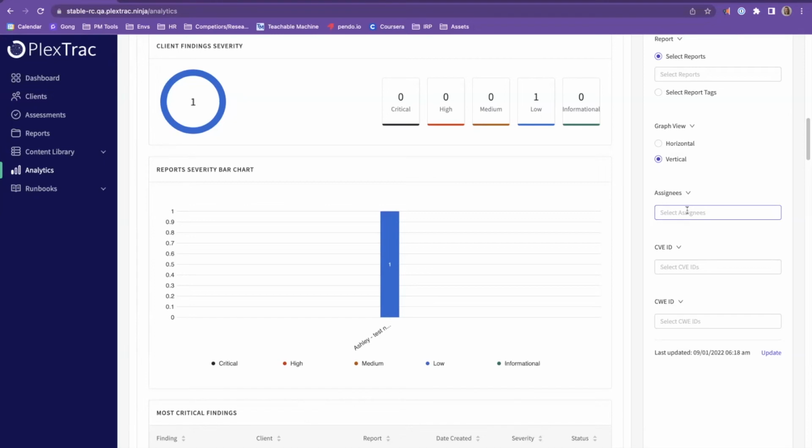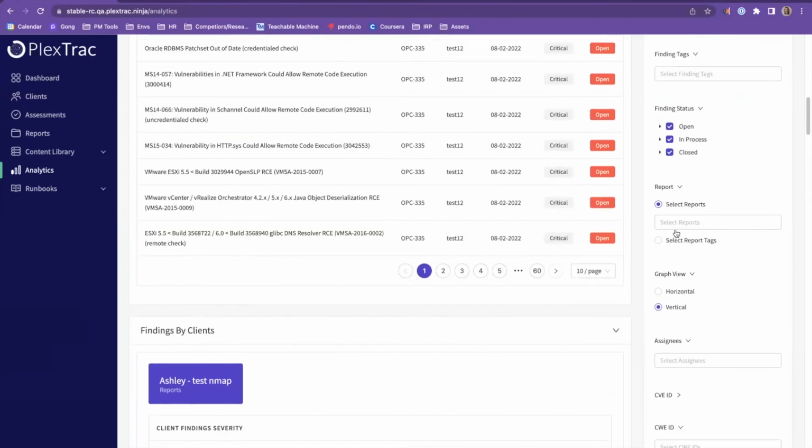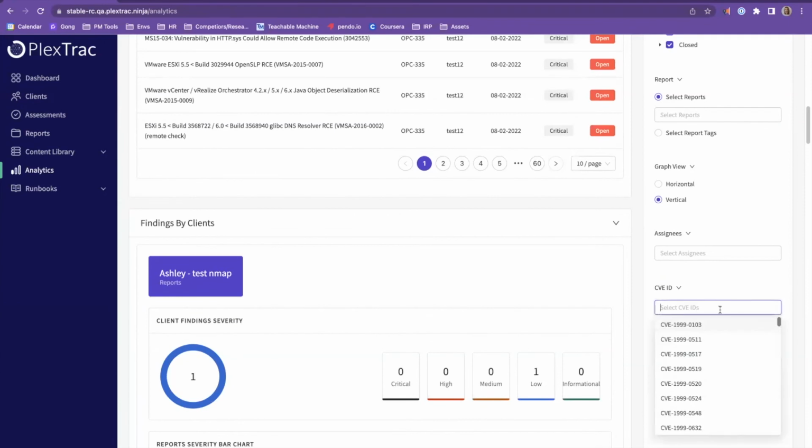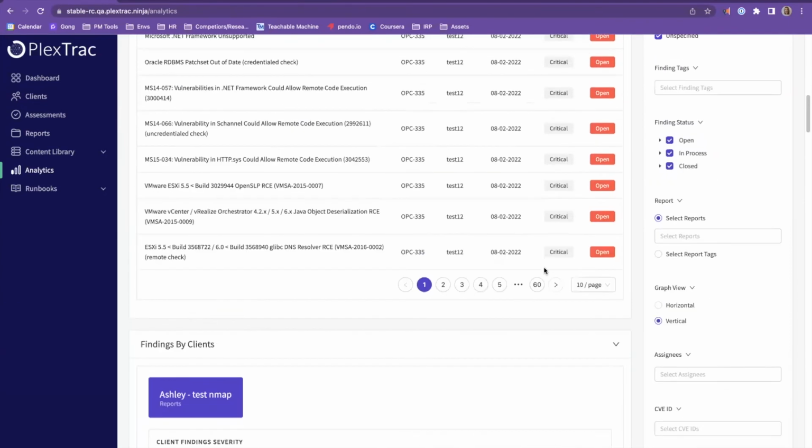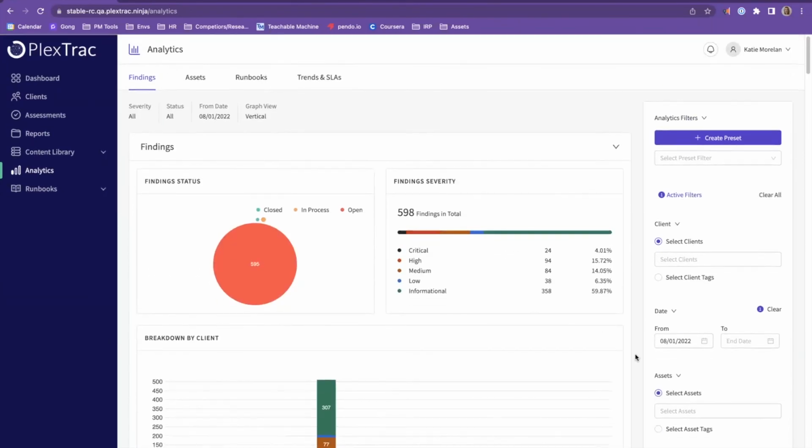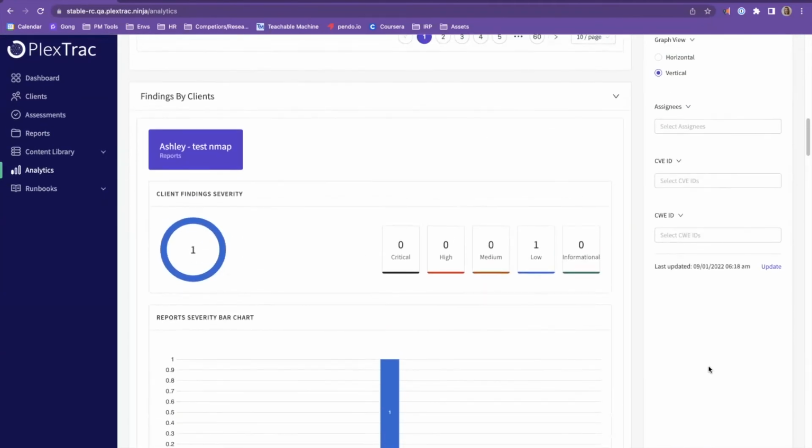Say you're looking for a particular individual and you want to see what their potential workload is like, or tracking progress on remediation. If you take a look down here, we have the same kind of experience that we have elsewhere in analytics, where you can make a selection, and then we will filter the information that's shown on the left by those specific items that have been selected.